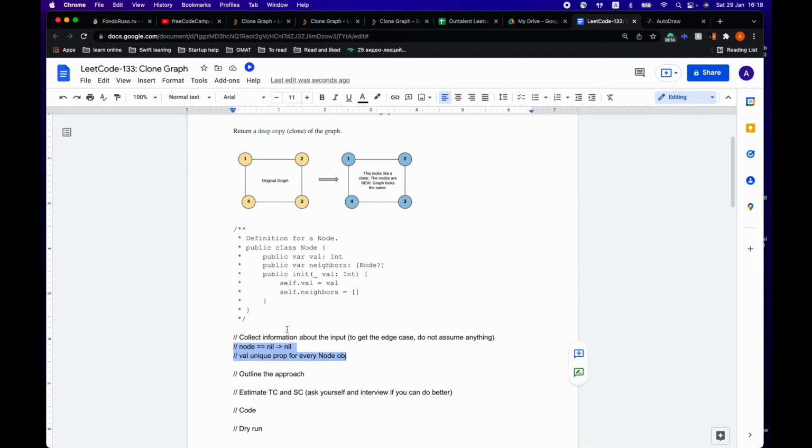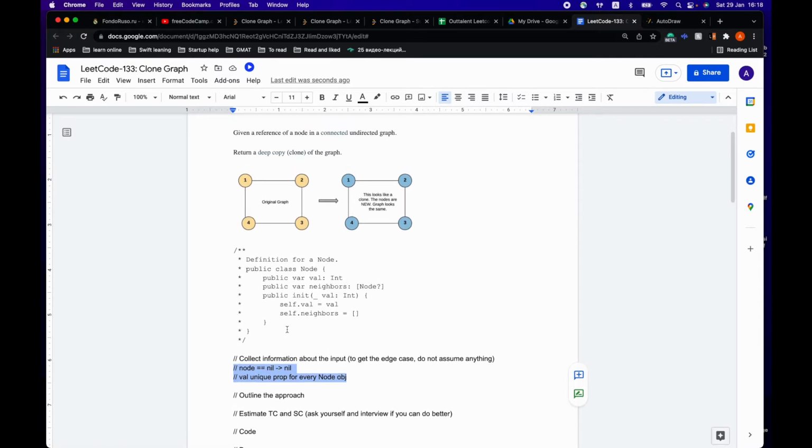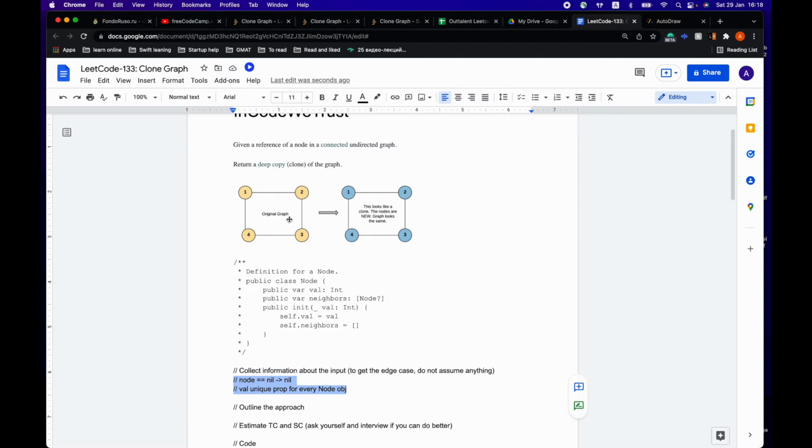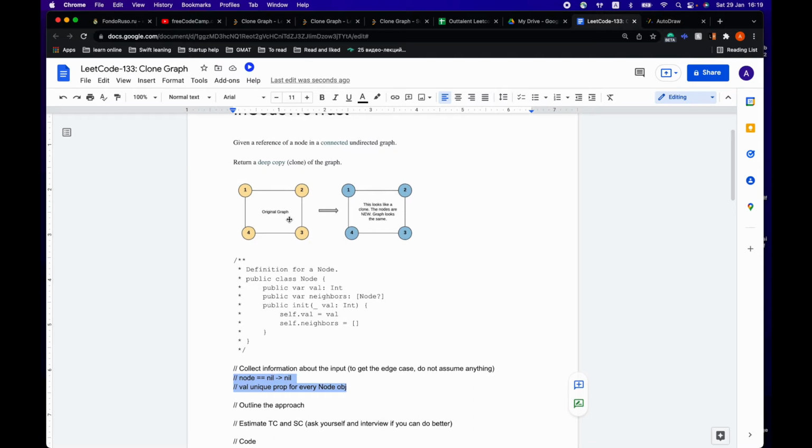So after that, we have collected some information from our interviewer. We can go ahead and try to tackle this problem. One of the lines of thought I have: obviously it's a graph problem, and there are a couple ways to tackle a graph problem. One is DFS and one is breadth first search. You also sometimes have to use Dijkstra, but that's for weighted graphs.